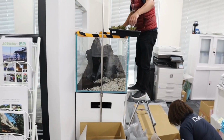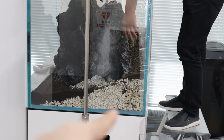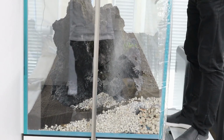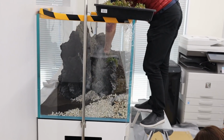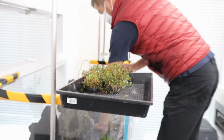Alright, so as you can see, we've put all the rocks in. The power sand has gone in at the very bottom. And we've put some supplements for the plants to grow. And you can see on top of that, there's soil. And now the owner is putting some plants in.